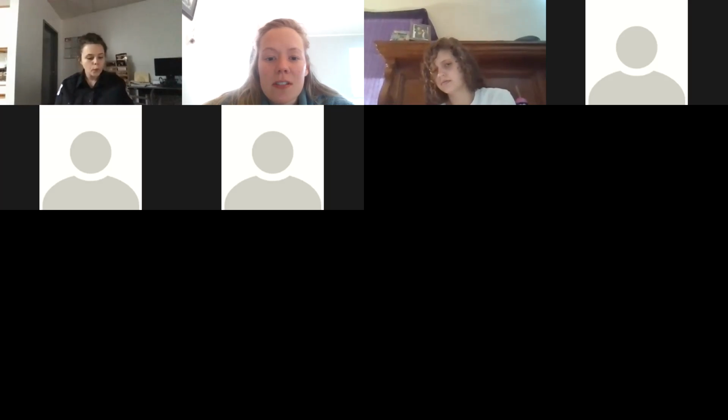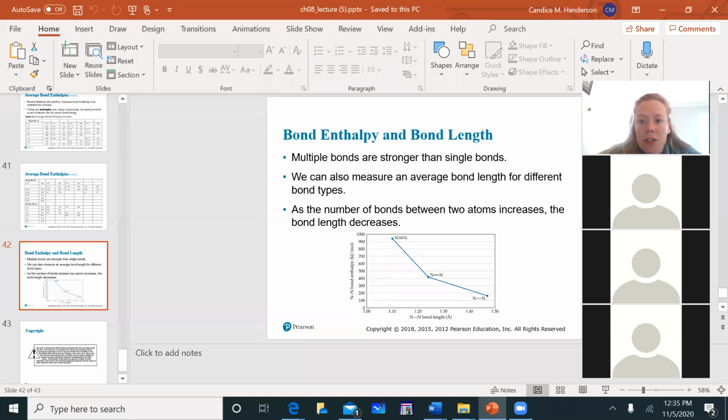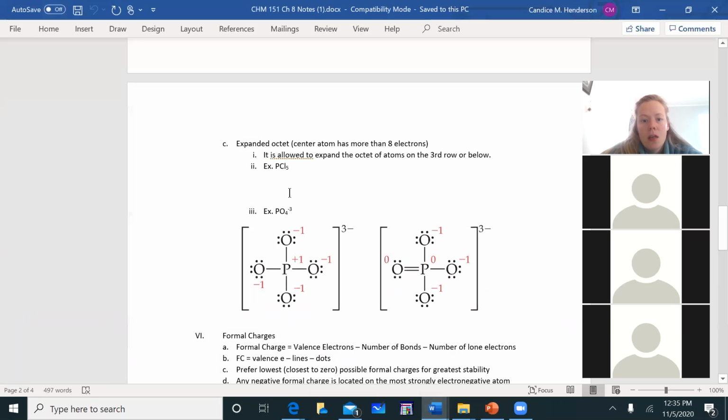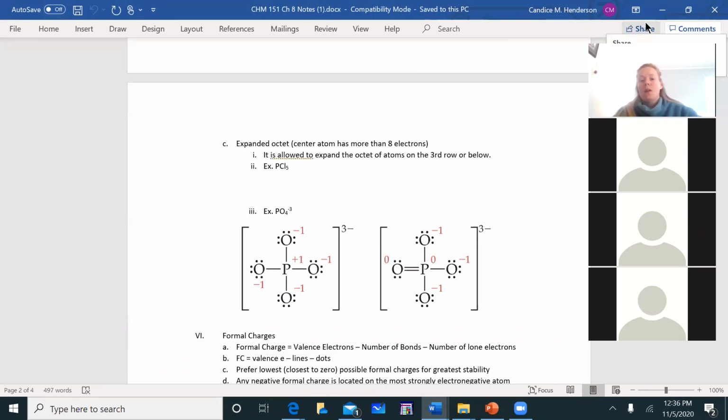All right, let's do some chemistry here. We left off talking about Lewis dot structures, and we had just looked at expanded octets. The ones that like to have expanded octets again are anything like phosphorus, sulfur, chlorine, or anything bigger than that, which is going to possibly have an expanded octet.